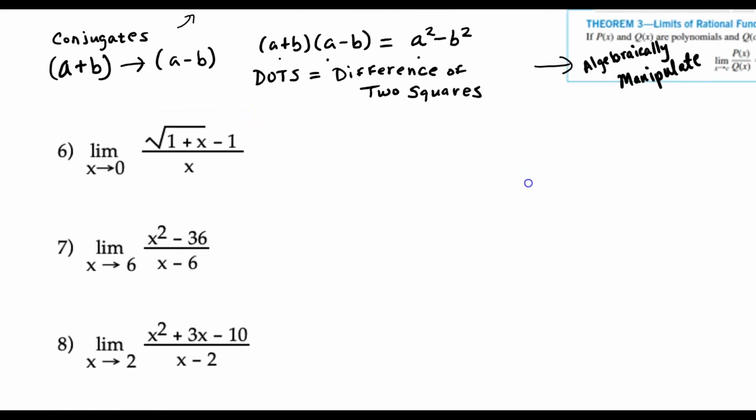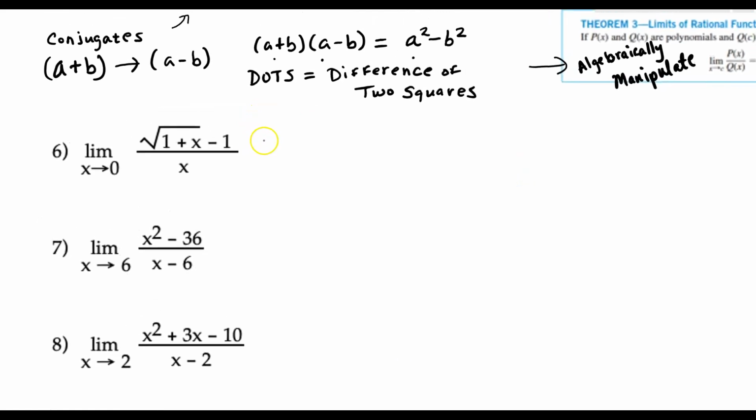So what I'm going to do is set this up. Let me manipulate this algebraically then. I'm going to multiply by the conjugate. So 1 plus x, that's fine. But you notice here it says minus 1, so the conjugate is going to say plus 1. And then you're going to do the same thing on the bottom. Remember, you can't really just multiply by anything. The only thing you can multiply by is 1, or in this case, a factor of 1, because this divided by this is 1 exactly. So we're not changing how much it's worth. We're changing the way it looks.